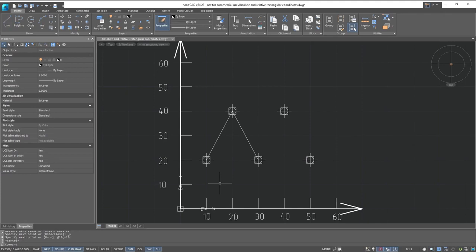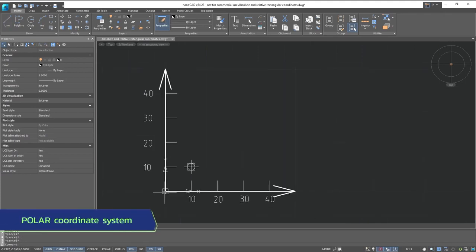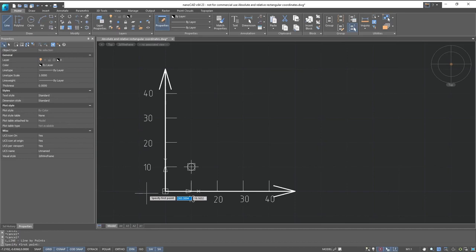Now let's briefly look at the operation of the polar coordinate system. Let's look at the example. Use the line and set the polar coordinate after standing at point 0, 0. Polar coordinates imply construction by specifying a distance and indicating the angle value. 0, comma, 0, enter. Now, let's use the dynamic input. We see that the approximate distance to the point is 14.1 and the angle is 45. Let's input it manually. 14 and 1 through a point. Next, press Tab and set the angle value to 45 degrees, then press Enter. This is how you can construct using polar coordinates, knowing the distance and angle value.